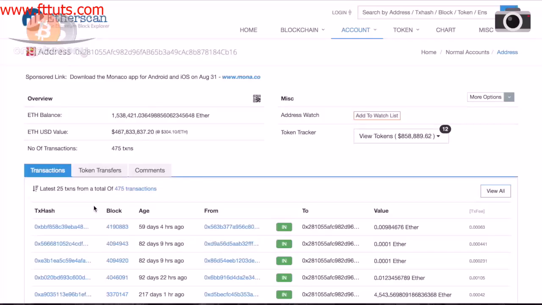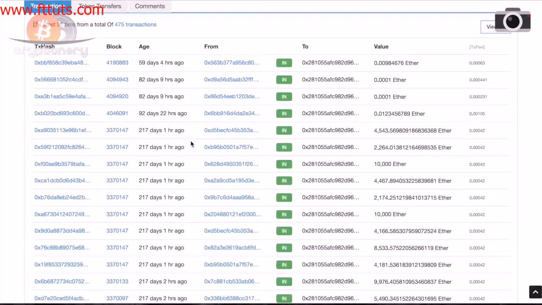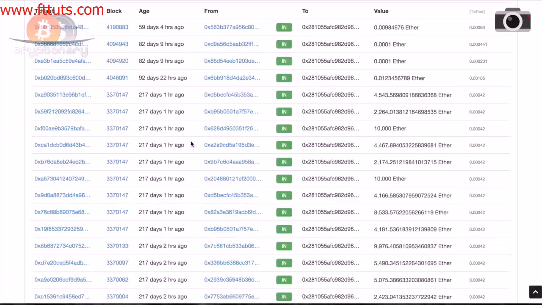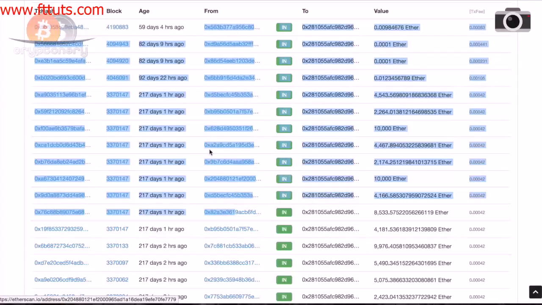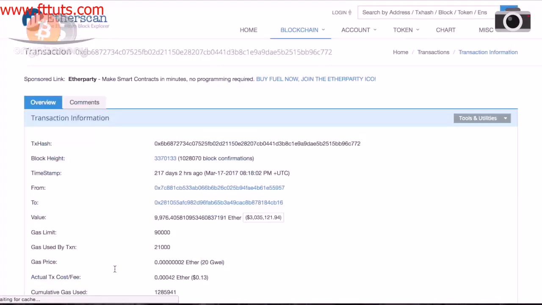So with this Ethereum address being the public key for you all to see, we will enter this into the search bar. Immediately, the entire wallet details are brought up, including ETH balance, ETH value, a number of transactions made from this address. Scrolling down, you can see this further in depth. With every address, the Ether was sent to and from. The block the transaction was verified on. Amount of Ether sent. The transaction fee paid for the transaction. If you click on the TX hash, you can see each specific transaction's full breakdown.